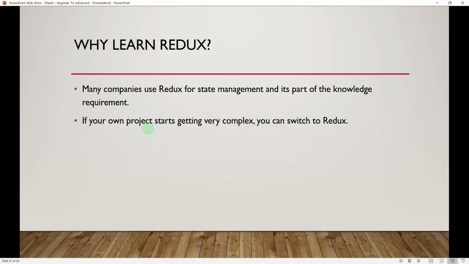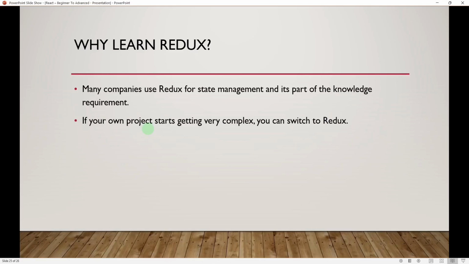Now, even if it's not expressly part of the requirement, if you can confidently say that you have knowledge of Redux state management, it gives you an edge over any other developer that doesn't have it, especially if that company you're applying to uses Redux for their state management.